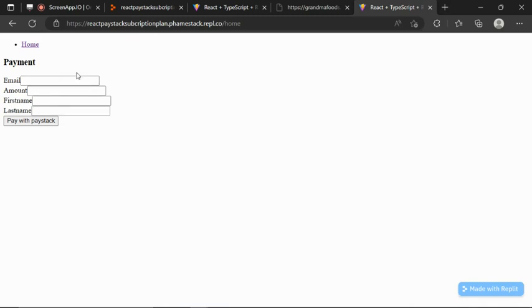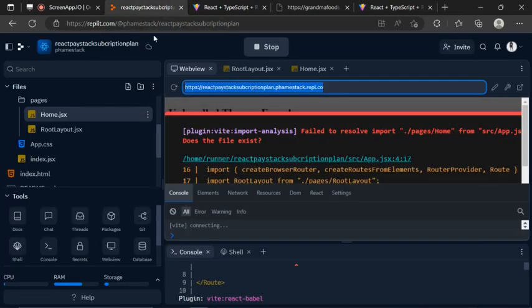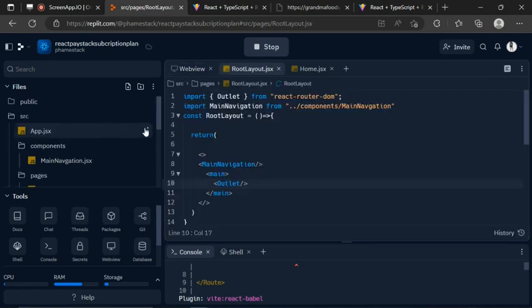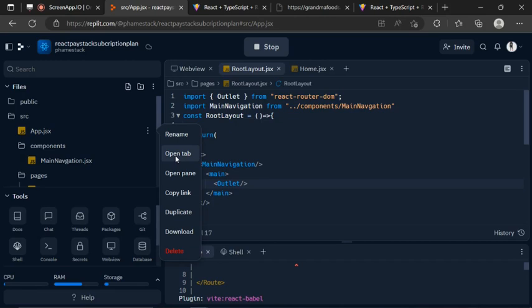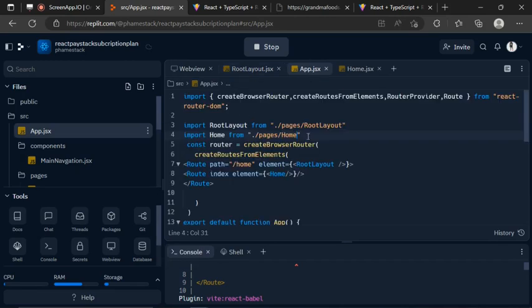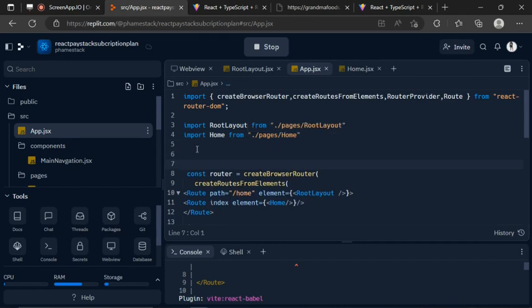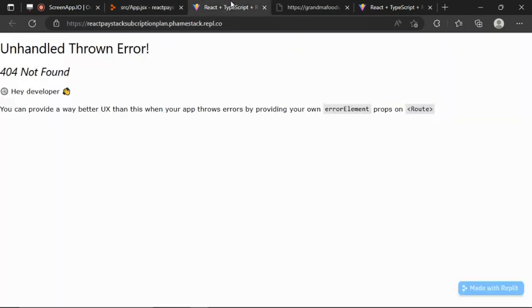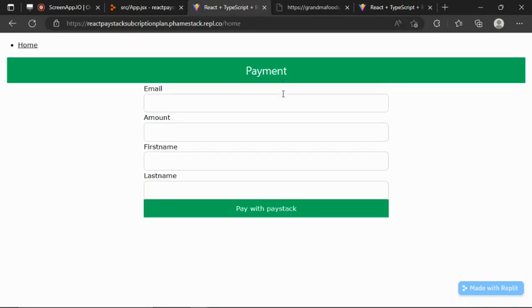So our React is not detecting our CSS because we've not imported it. So let me go to app.jsx first. So let me try to open this in another tab. So we need to import that. So all that we need to do now, let's see CSS. So let's see once again. All right. So as you can see, we've been able to bring our CSS and everything is now working perfectly.